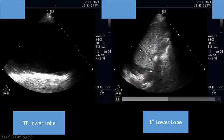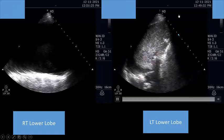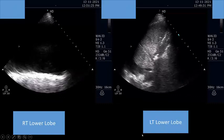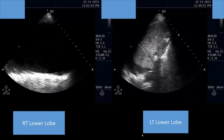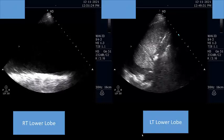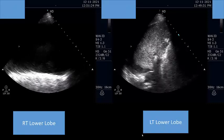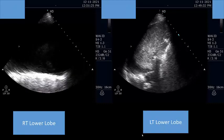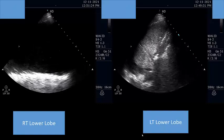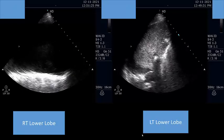So I have two major lobes lost in this patient, one by consolidation and one by pleural effusion. So now I get my point. There is something else causing the patient's suffering besides the heart. I reached this conclusion very logically, by asking myself questions at each stage of assessment, to reach the true fact at the end and the proper diagnosis.